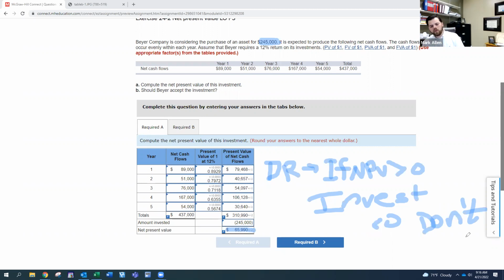When we're dealing with net present value, especially with one project, as I said, if you're ranking multiple projects, if you've got a capital rationing decision that you're having to make, net present value may not be the method you want to use. In fact, it's not the one I would recommend for that. But if you're looking at one individual project, this is the decision rule. If net present value is greater than 0, do the thing. If it's not, don't do the thing.